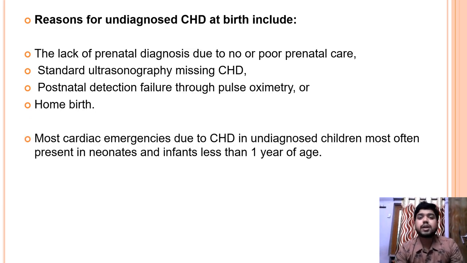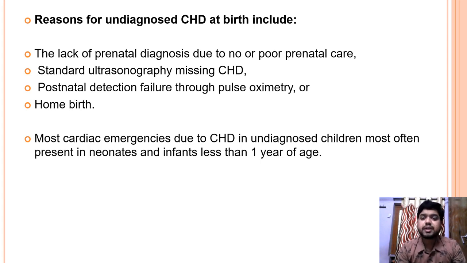So, reasons for undiagnosed congenital heart disease at birth. Why are congenital heart diseases usually undiagnosed at birth? Why are most of them diagnosed only after birth? Because of lack of prenatal diagnosis, poor prenatal care. Most ultrasound diagnostic tests, even when done prenatally, may fail to pick up congenital heart diseases, maybe because they are all subjective. It's not anything objective. So the radiologist performing it, the resolution of the images and the machine used, a lot of things may play a role, or there may be a failure to use even pulse oximetry, because we see most centers, government centers or whatever, even lack pulse oximetry checking, especially in the pediatric age group after birth and in home birth scenarios.